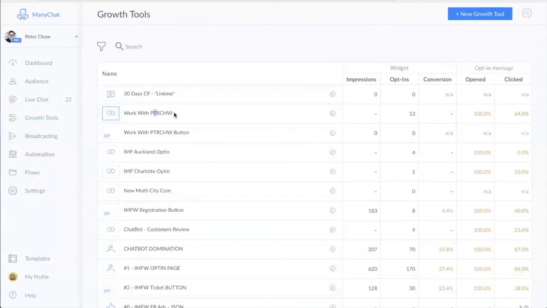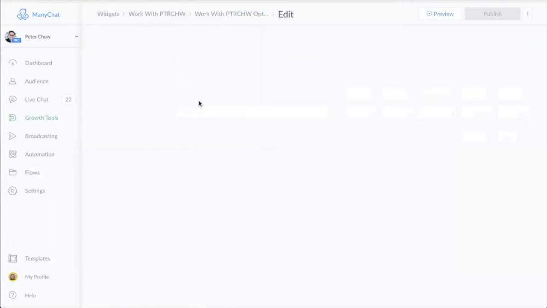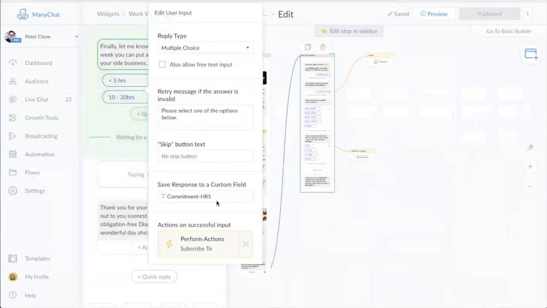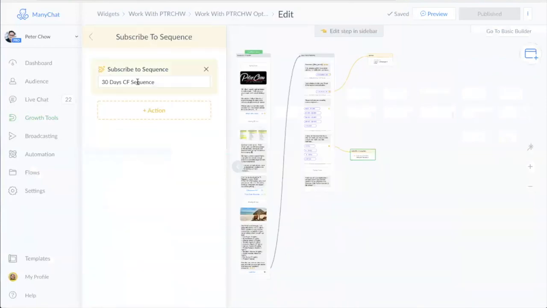The moment they take a certain action, it can be the moment they click on a certain button, or the moment they complete several questions, the last question, like what I'm doing here, I will add an action. And the action should be to subscribe to a certain sequence. That's how you add people into a sequence.